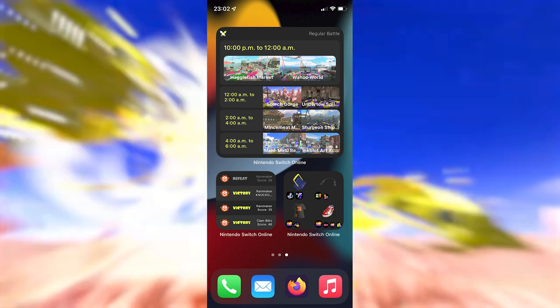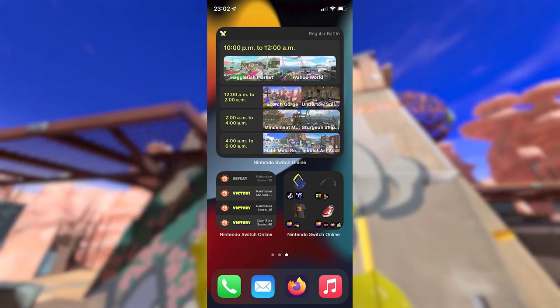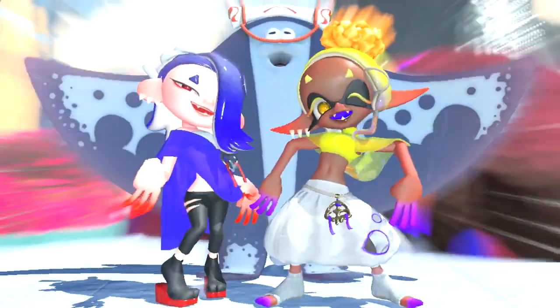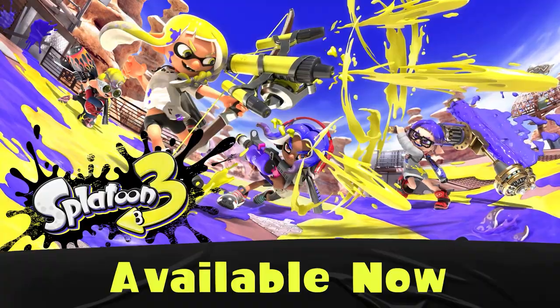Obviously, widgets are a really neat thing on phones for quick looks at things you check all the time. Some people use it for email, some people use it for weather, and now you can use it for Splatoon 3 if you're just wondering, hey, is now the time when my favorite stages are up or my favorite modes, or, you know, hey, what's my gear when I'm talking with friends? I want to check my gear quick without having to get my Switch out.